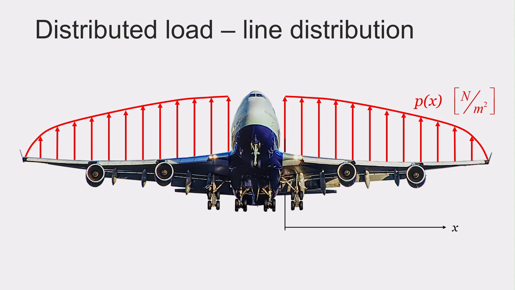However, it is more common to replace the pressure distribution with a line load, where in this case, the pressure distribution is multiplied by the cord length of the wing at every location x. The resulting distribution, denoted with a lowercase w, results in a line load w of x, with the units of force per unit length, or newtons per meter.